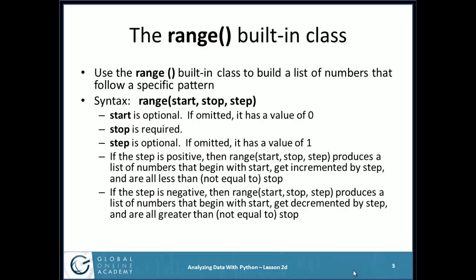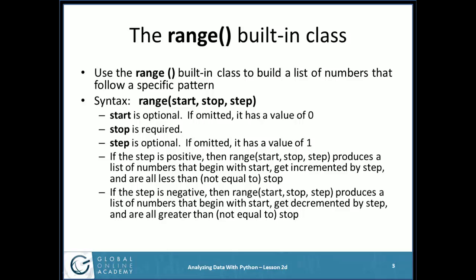Now, how does this work? Python will return all of the values beginning with the start number up to, but not including, the stop number, going up by whatever your increment is, whatever your step value is. So if you go range(1, 10), that'll give you the numbers 1, 2, 3, 4, 5, 6, 7, 8, 9, up to, but not including, the 10. If you do range(1, 10, 2), it'll give you 1, 3, 5, 7, 9, up to, but not including the 10, with an increment of 2. And if you just go range(10), it'll give you 0, 1, 2, 3, 4, 5, 6, 7, 8, 9.